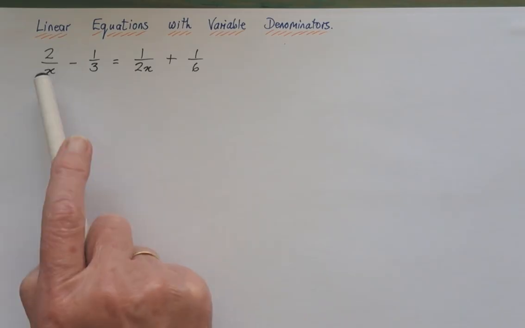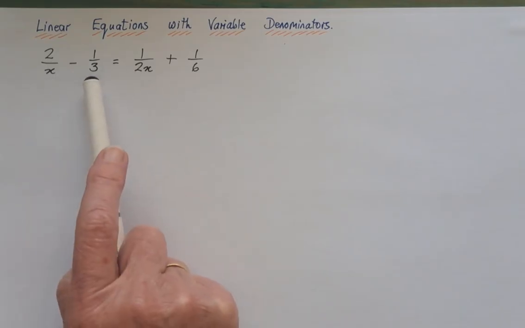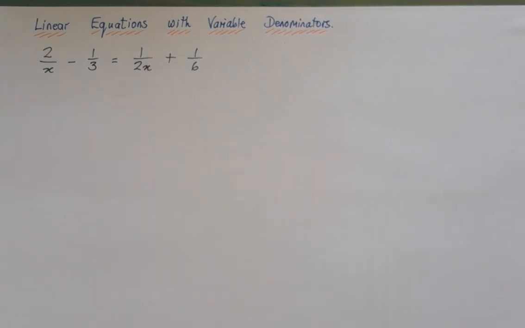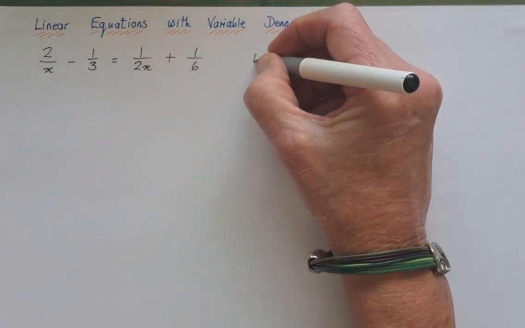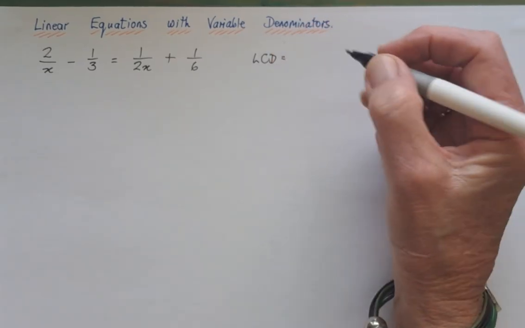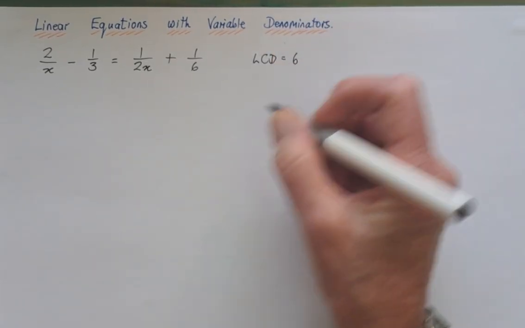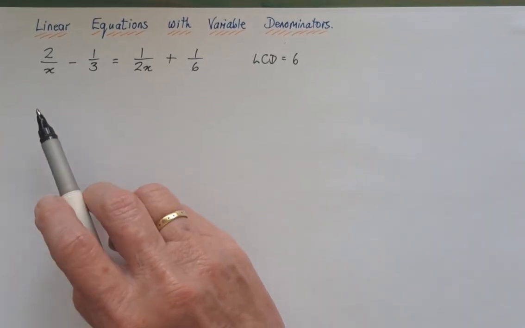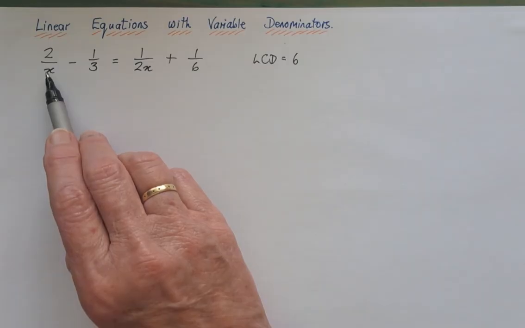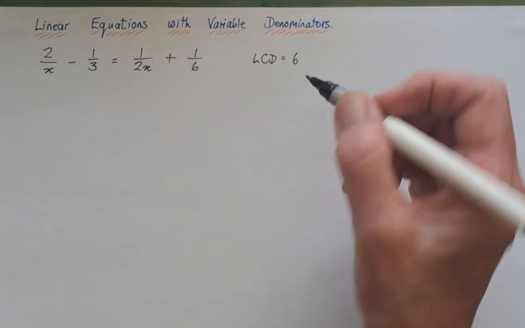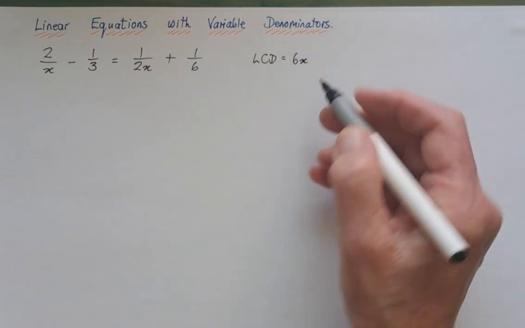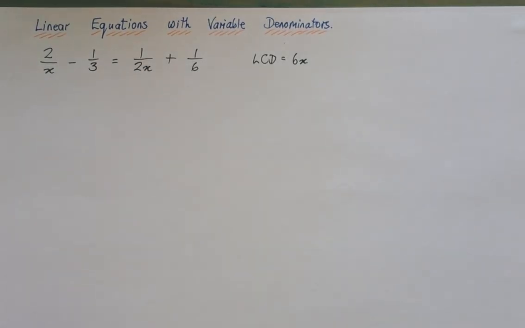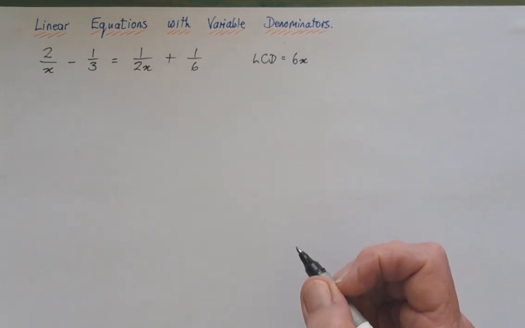So first of all, ignore the x's for the moment, and let's just look at the numbers. We've got a 3, a 2, and a 6. If we use that method for finding the LCD, we know that the numeric part of it is going to be 6, because 2 and 3 can both divide into 6 exactly. And then we need to look at the x's. Because in both cases the x is just x to the power of 1, all we need is an x to the power of 1, because that's a representation of the x in this denominator and the x in that denominator. So we've got our LCD, which is 6x.